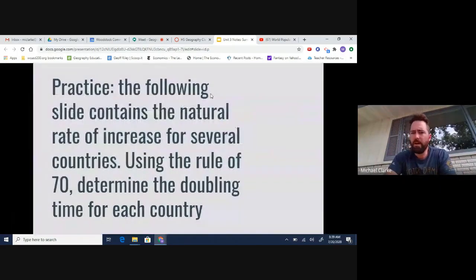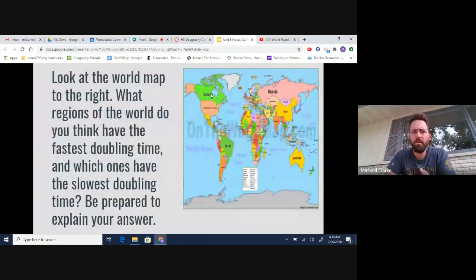Before we get into the major population clusters and wrap up the notes for today, here are your different world regions. Some of them are listed there. Some of them are listed by country. Of those, what regions of the world do you think are experiencing rapid population growth? And what regions do you think are experiencing very low population growth? Anybody want to take this?